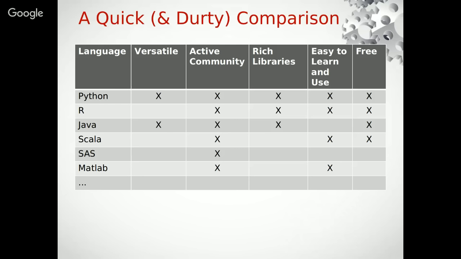So the first is Python. The first metric is versatility, because we have limited time and opportunity. You learn something, you would like to apply what you learned to as many fields or as many things as possible. So if it's very versatile, that means what you learned will be very useful and valuable in many fields, almost everywhere. So versatility is very important.